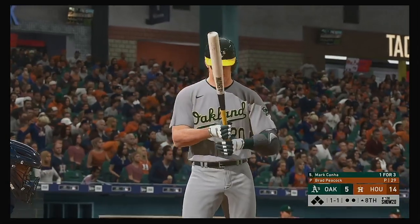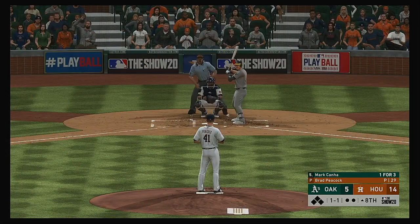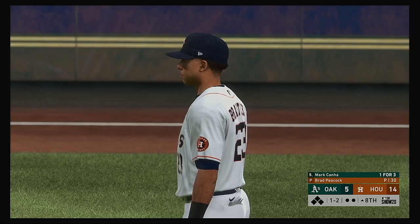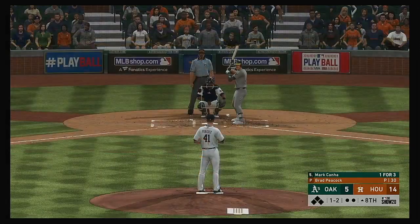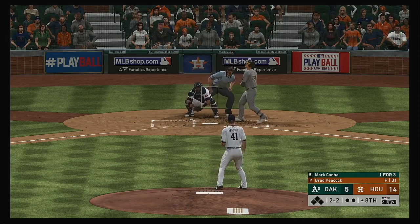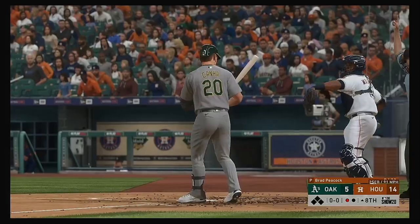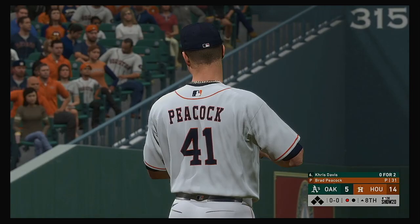Ready to begin the 8th, and next it'll be the outfielder, Mark Canna. And it's fouled away. And now time is called as a beach ball has made its way out into left field here. The 1-2 is taken for ball two. Now the fastball is right by him as he swings and misses for the first out of the inning.